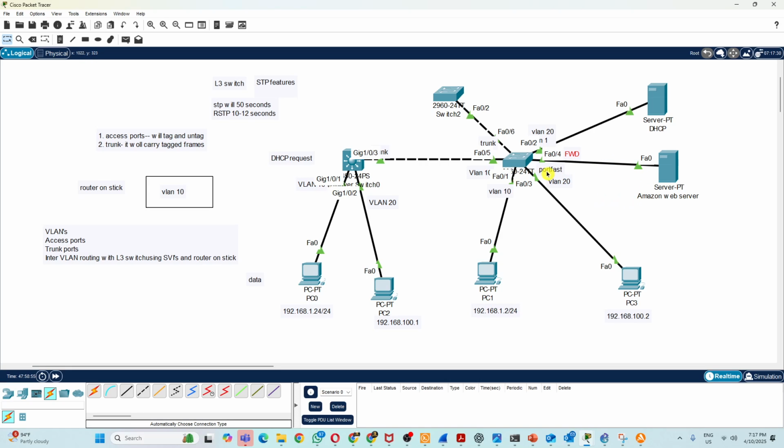Generally, on this FA0/4 interface, a server or computer should be connected. But the junior engineer, by mistake, connected the cable coming from another switch to FA0/4. Then it's a big problem.